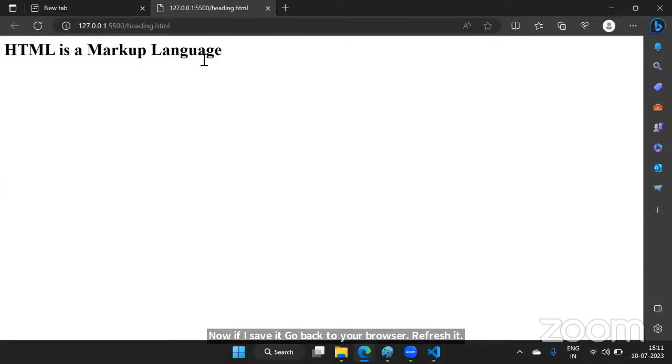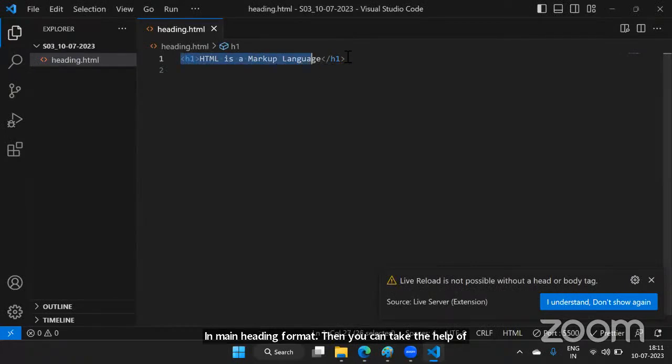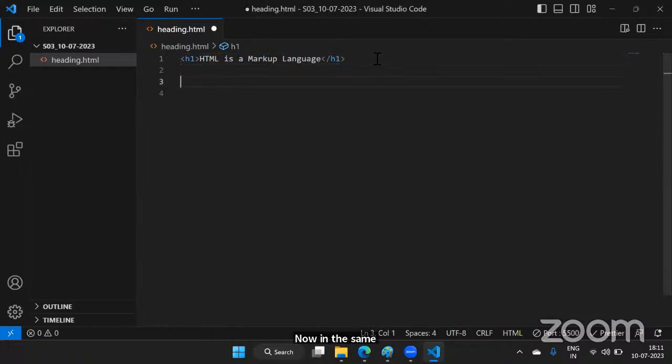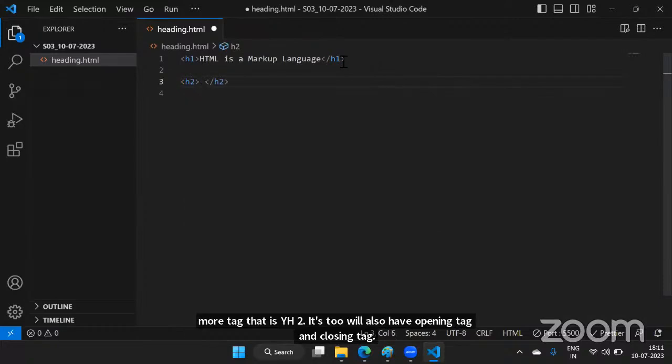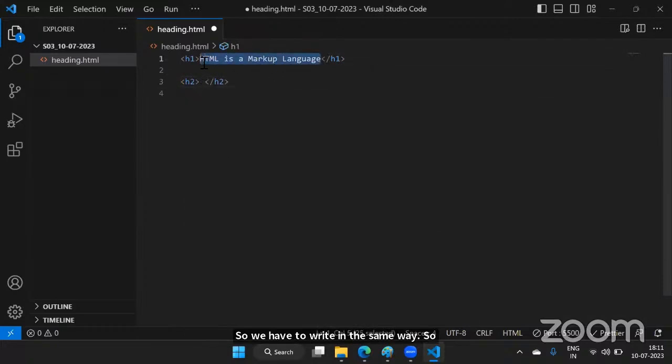So if you want to show any content in main heading format, then you can take the help of this h1 tag. Now, in the same way, the heading element is providing us one more tag, that is h2. h2 will also have an opening tag and a closing tag, so we have to write it in the same way. I am writing the same content in the h2 tag also. Once you make some changes in your HTML document, save your file.